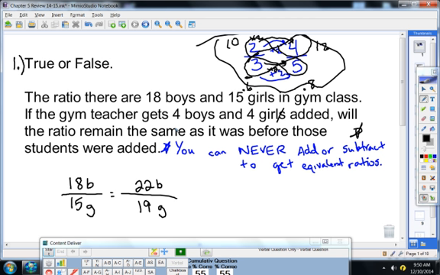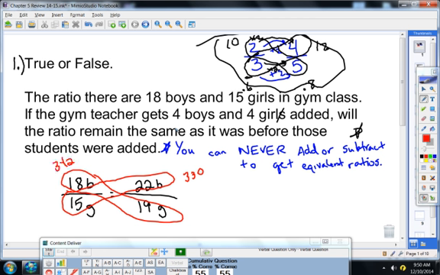Now, you guys know 4 different methods of checking for equivalency, so let's do them now. The first one will be cross products. Anybody got a calculator? Oh, I do. Ellen, can you go ahead and do 15 times 22? Eddie, can you do 19 times 18, please? 330. So you do cross products, you get 330. When you do 19 times 18, what do you get? 342.